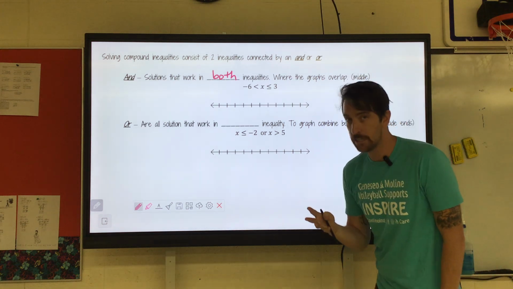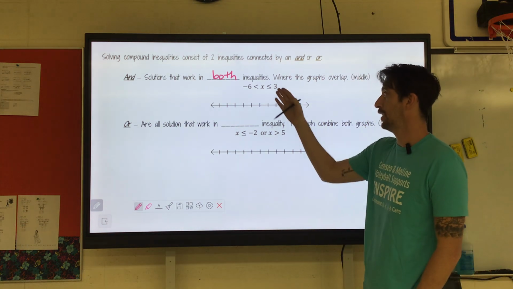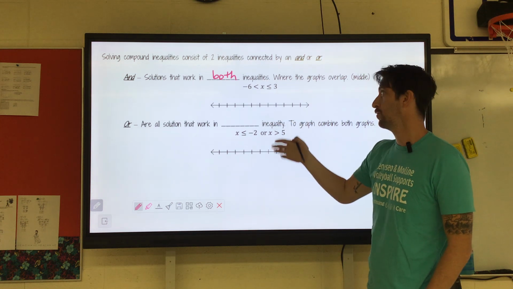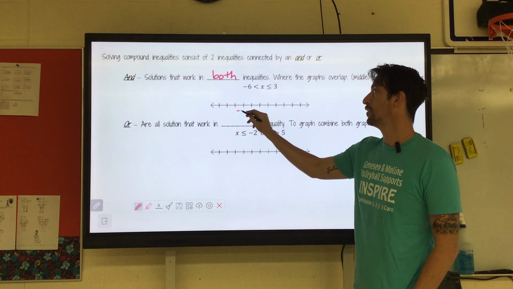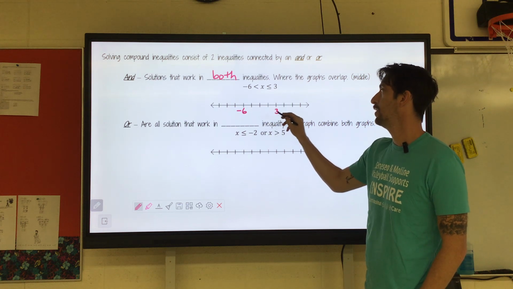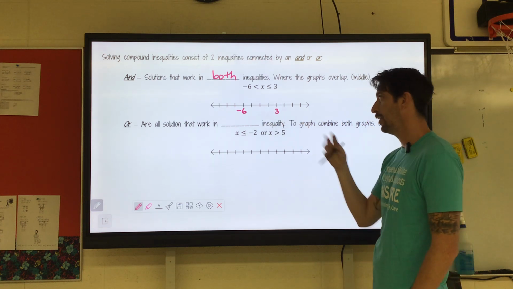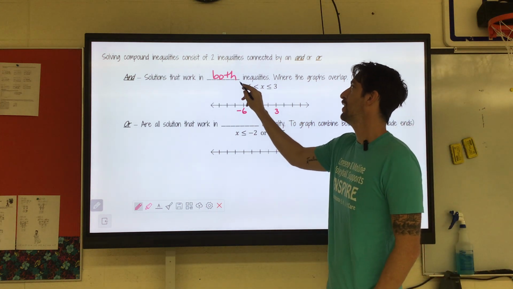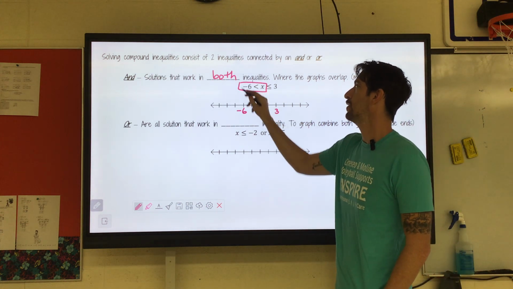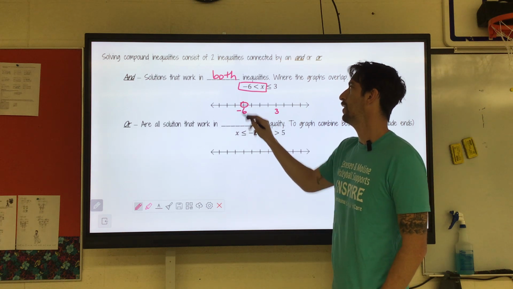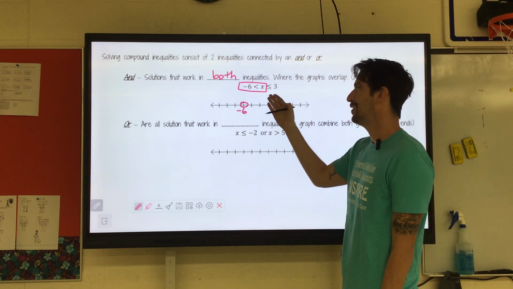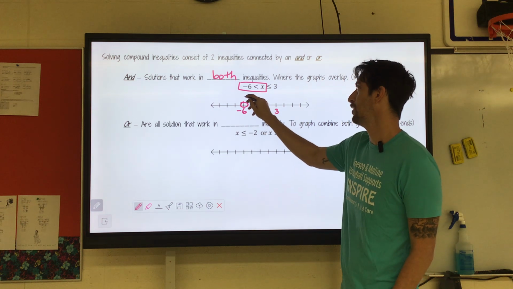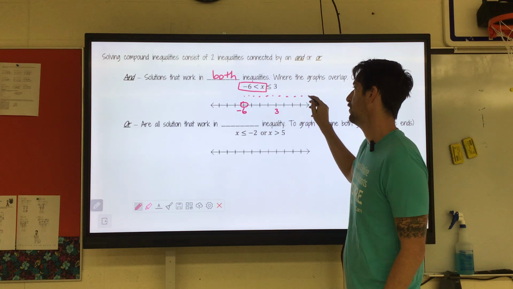You're not usually going to see the word and, but it'll be like -6 is less than x is less than or equal to 3. So we're going to put -6 and +3 on a number line, right? And put them wherever you want. Now if we were just graphing the inequality -6 is less than x, that would be an open dot on -6. And since the letter's written second, it would shade the opposite way. So that would shade everything to the right of -6.